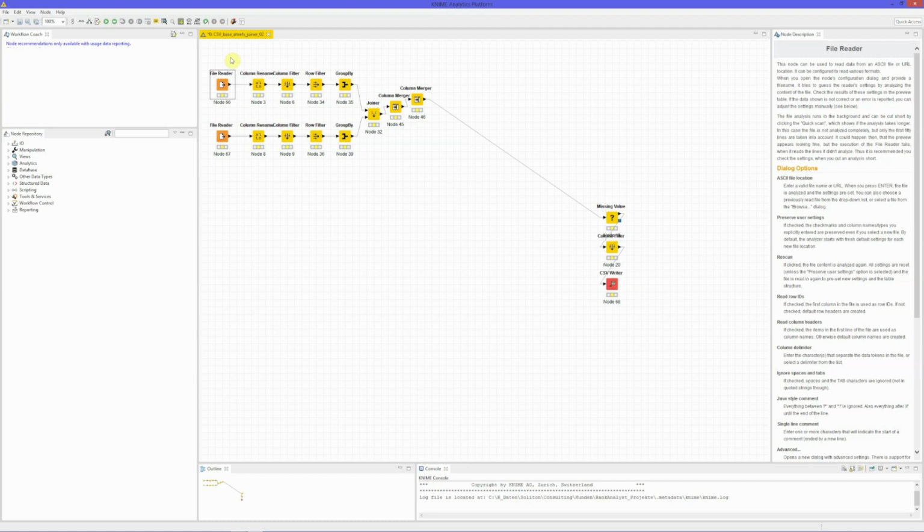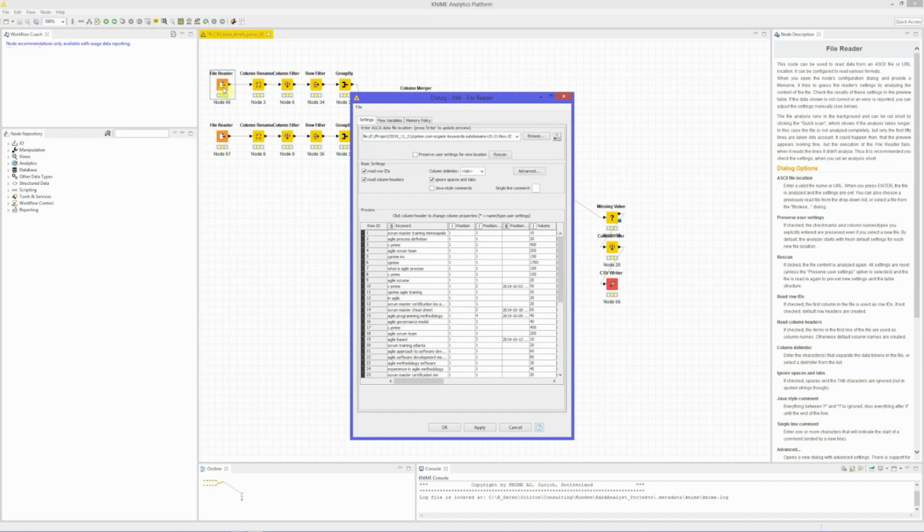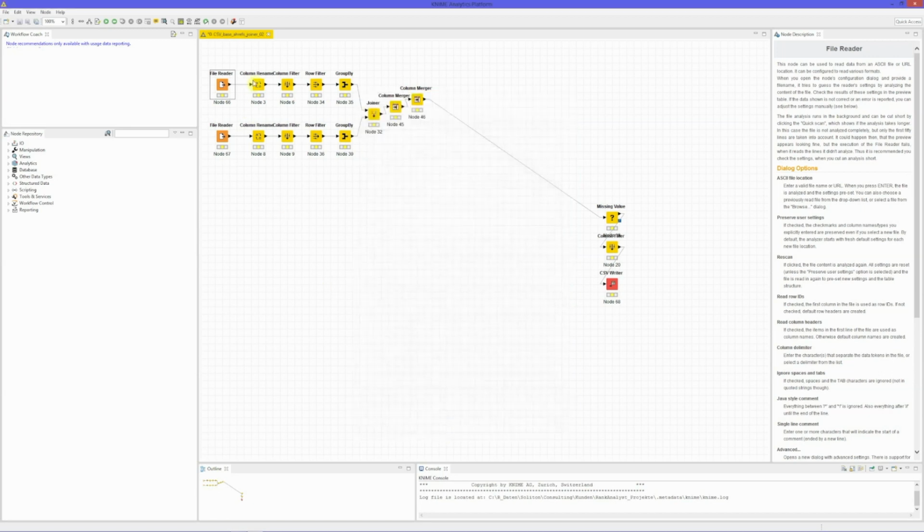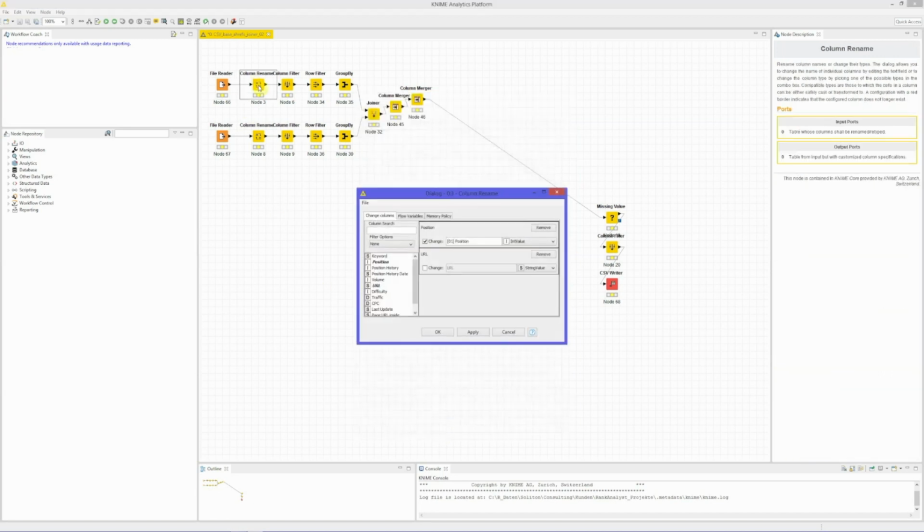The first step, reading the source file. Usually, there's nothing you need to change here. Simply open the CSV file of the first week by clicking on Browse. KNIME will read the file and make the necessary settings automatically. To check if this worked as expected, you can take a look at the table below. Does it look right? All column headers read correctly? If so, let's go to the next node, the column rename.